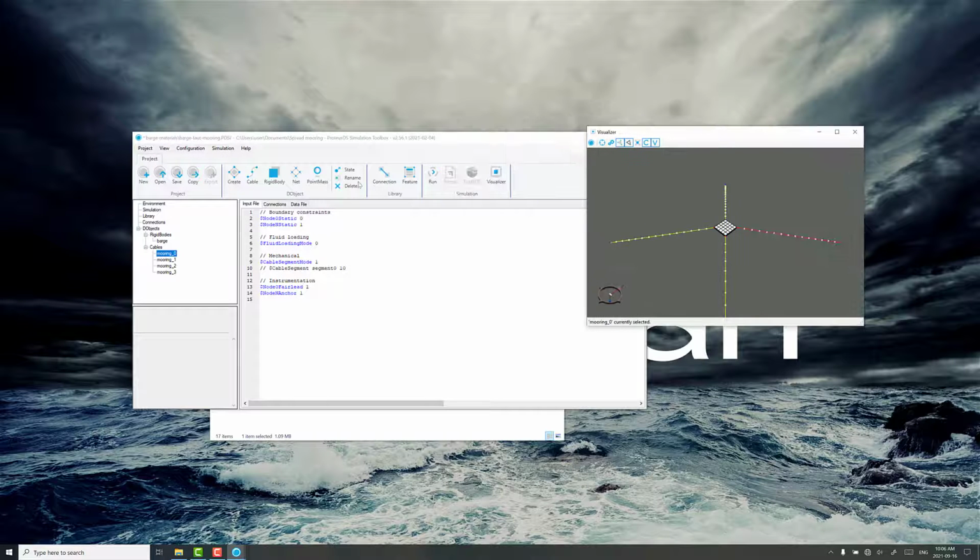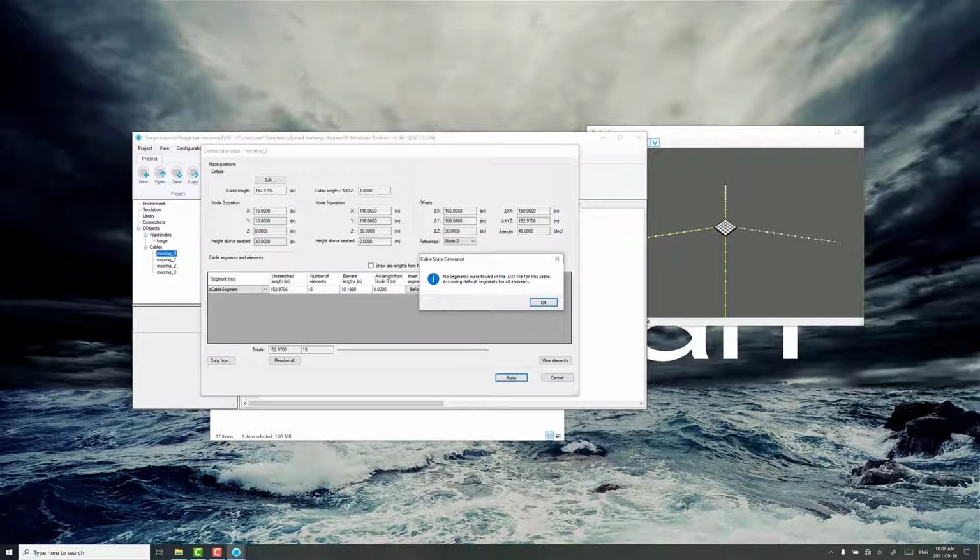Right now, if we look at the state for these properties, you'll get a little notification message saying that there aren't any segment properties found for this, but it's going to generate it for you automatically, so just click OK. If we want to change the properties for the elements, you just have this default property. Well, there's nothing in here right now. So we're going to play with a chain and Dyneema mooring for this system.